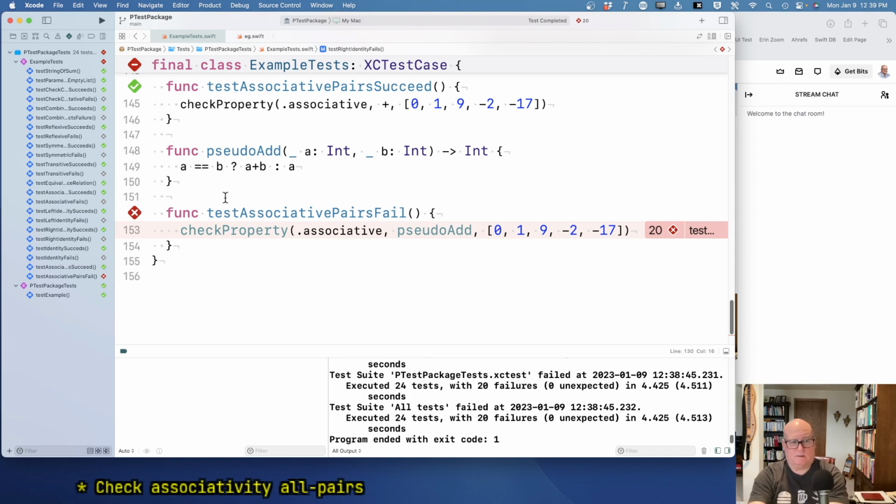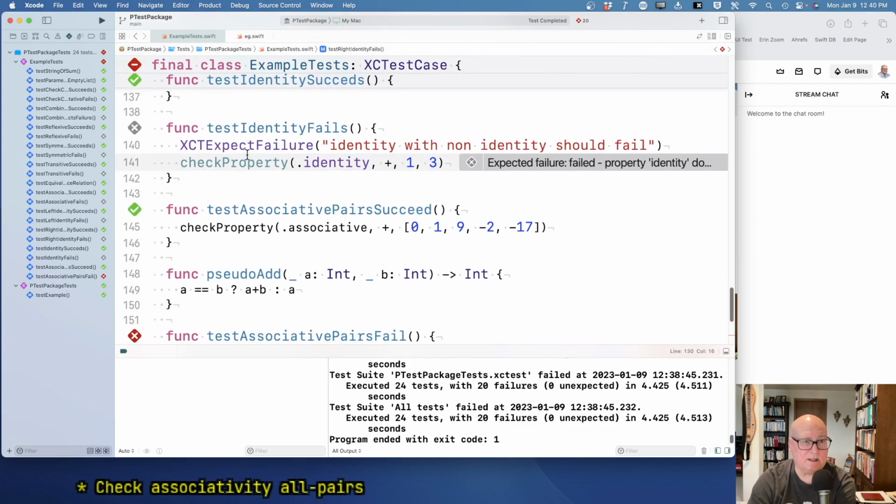Minus 2 plus minus 2 is minus 4. Okay. Minus 2 plus 0 is minus 2. Oh, plus minus 2 is just going to be minus 2. Yes, that should fail. Okay, so now we got to check expect failure.